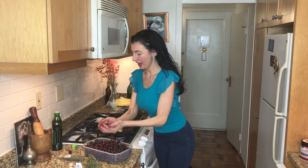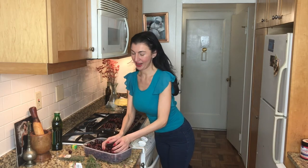guests. Let's get started. Let's get some red grapes that we have thoroughly dried, and we're going to go ahead and put them on an oven safe sheet pan with the oven at 350 degrees.